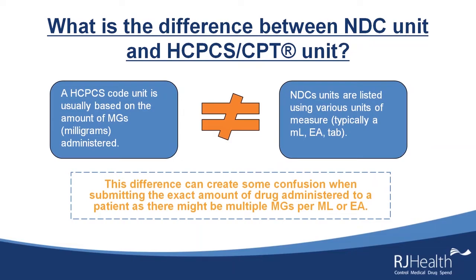However, the NDCs are typically submitted at various prices or various units of measure, like a liquid mL or an EA for one of those reconstituted solutions or tablets. The NDC units typically don't have the strength in them. So there's a correlation that's needed to take the number of milligrams at the HCPCS code level and then translate it to the number of mLs or pricing units at the NDC level. Again, I just confused myself.